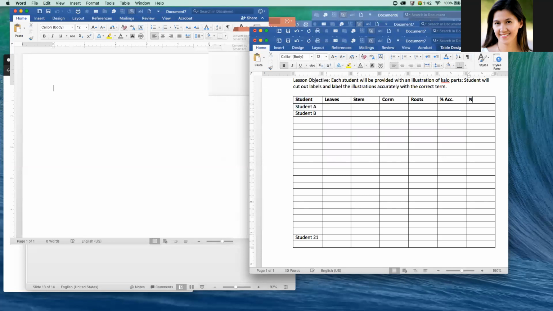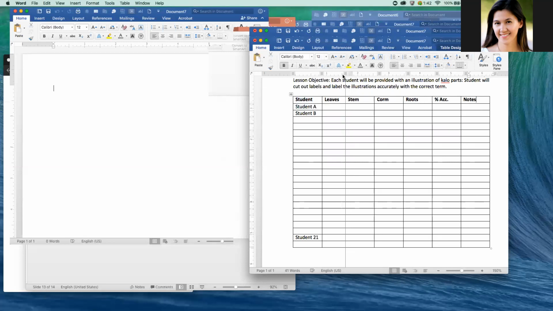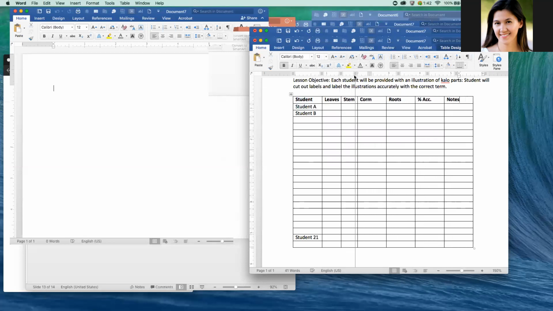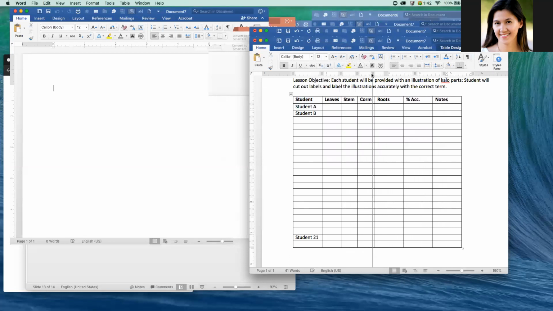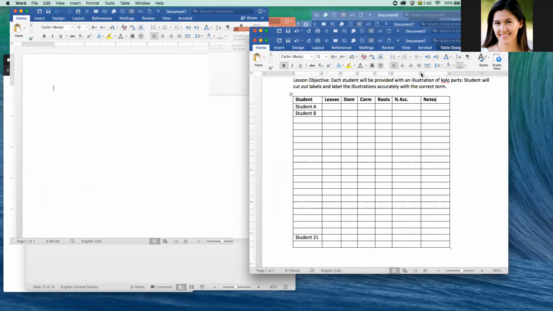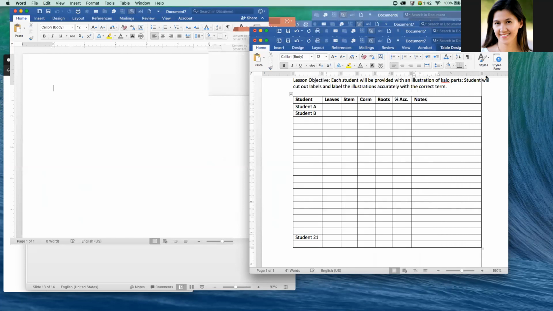Accuracy, and then notes. Now notes would be kind of hard to write in here, so luckily we don't actually need all of this space for each part. So I'm going to go with that, and then I'm going to take the notes out a little bit farther.